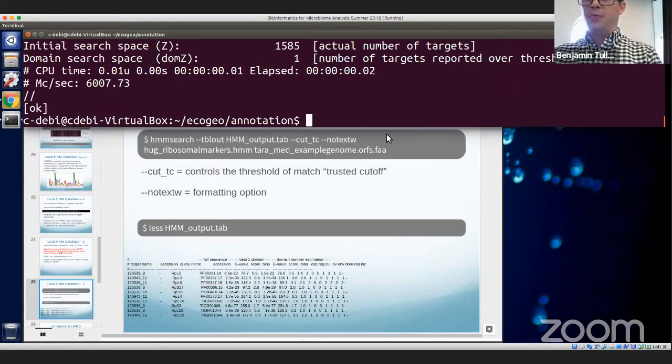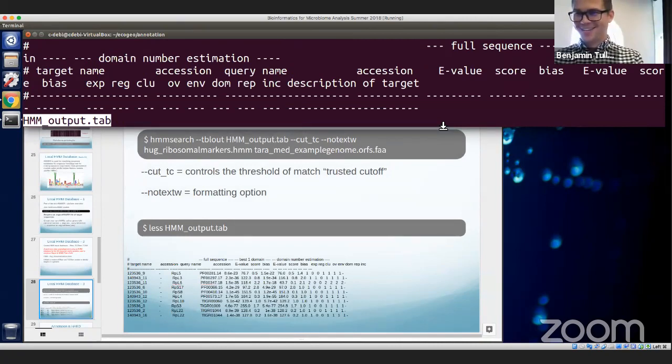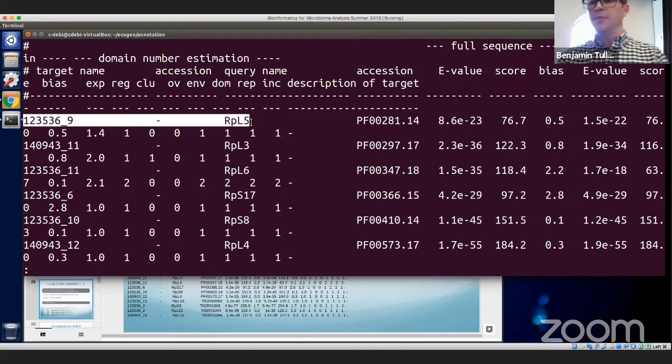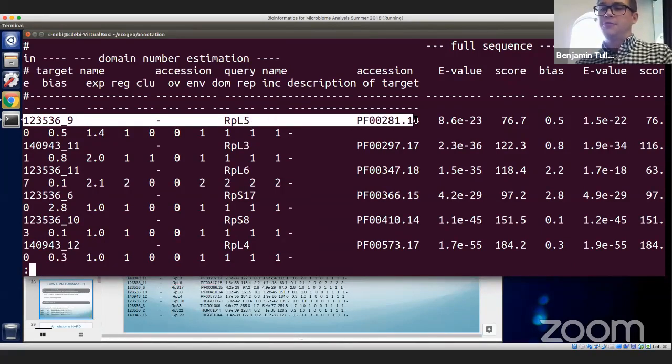And then we can look in the output here. And this has a header for those of us who wanted a header in the last one. And we can look at the results here, which are going to be tough with the view that we have. So this is one line spread across multiple lines because of the view. But what we have is a protein ID. And then because the names are named the way that they are in the search file, we know that this is the ribosomal protein RPL5. This is the Pfam that was associated with that. We have an e-value score.